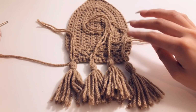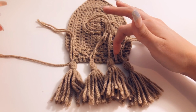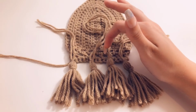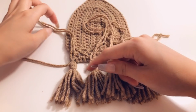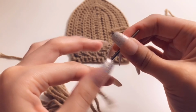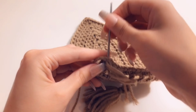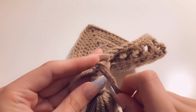Before we attach them onto the bikini cup, make sure to arrange them in the way that you would like. Make sure you count the stitches just to ensure you know where exactly you want to put it. So mine is about every 4th stitch is where I'm going to place the tassel. So I'm going to start. Thread your needle. Once it's threaded, just start inserting it where you would like it placed. And go through around it.